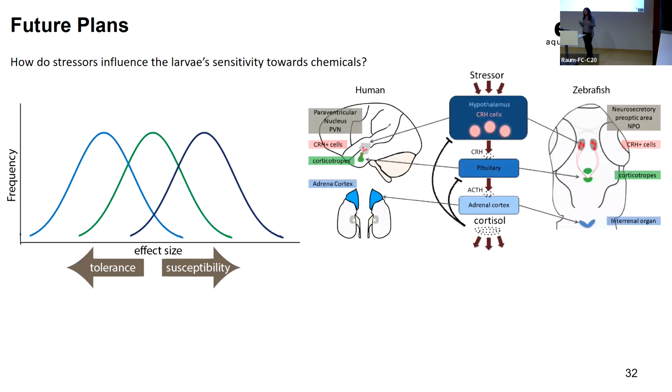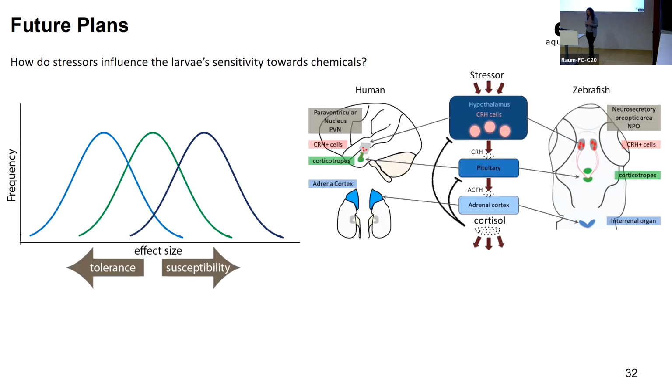So we could also look at this from a neuroendocrinology point of view, because when the animal is exposed to a stressor, the so-called stress axis is activated. This axis is a hormonal cascade that leads to the release of cortisol into the bloodstream. The cortisol from there reaches the different organs to prepare the body better for this stressful situation. This stress axis is very conserved among species. You can also find it in a 5-day-old zebrafish larva.